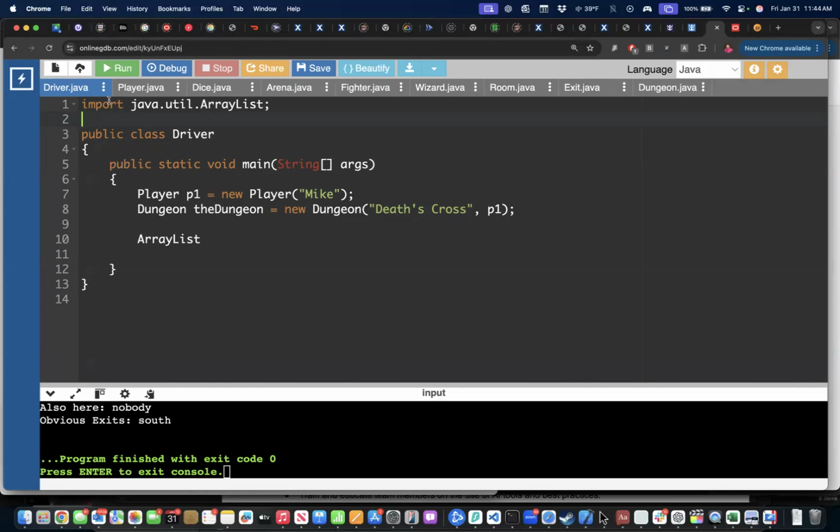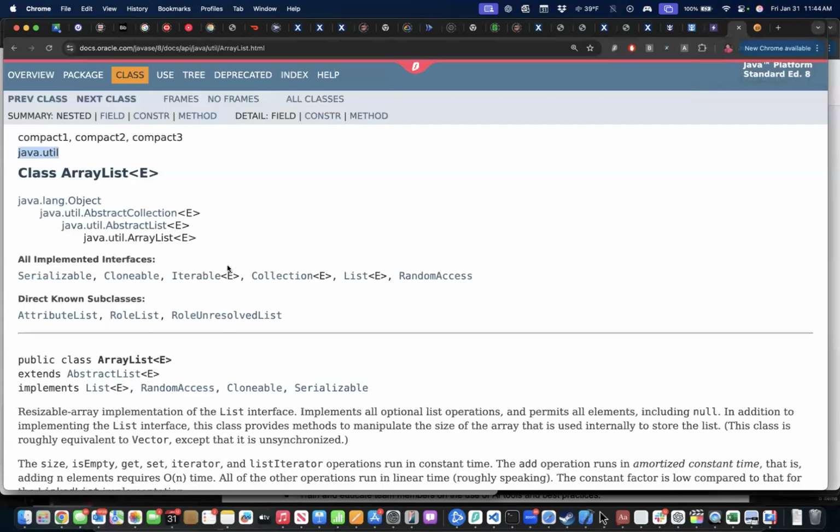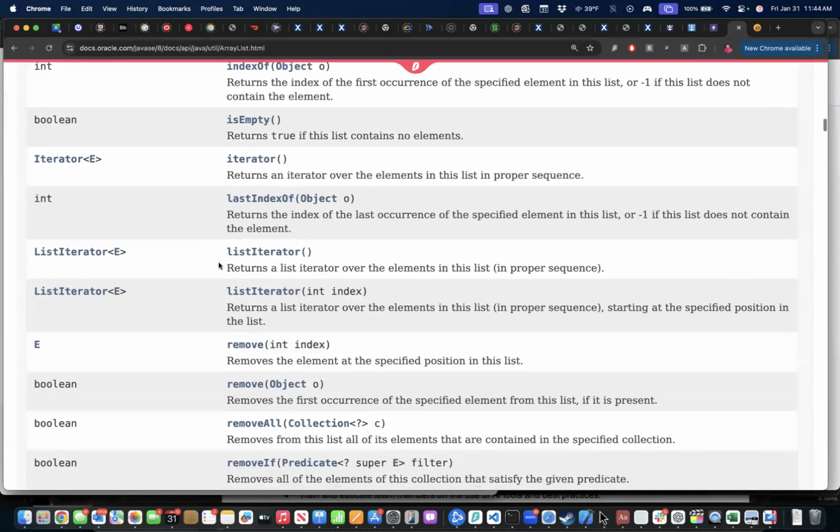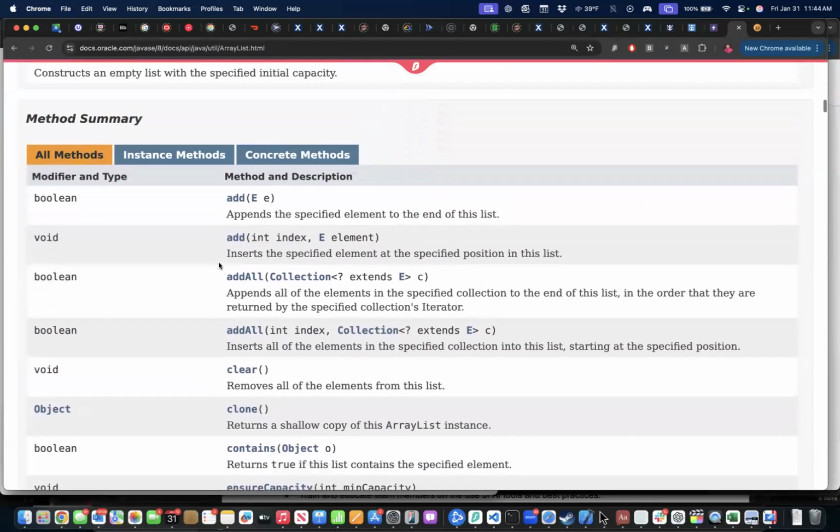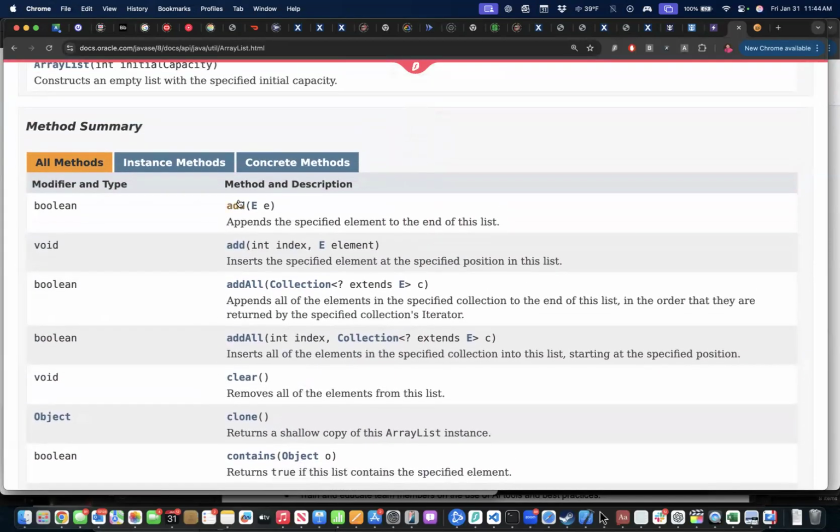So we saw in the documentation that ArrayList lives inside of java.util. So if I'm going to use it inside my program, I have to let Java know I intend to use that inside here. So I can say ArrayList, AR is equal to a new ArrayList, like that. And then if I say AR dot add, I think it's just add. Yeah. So AR dot add.